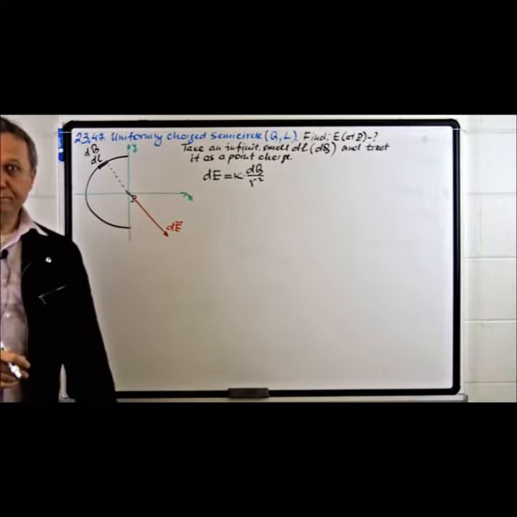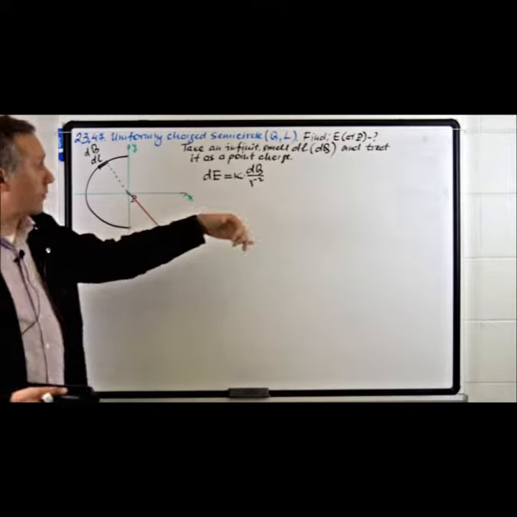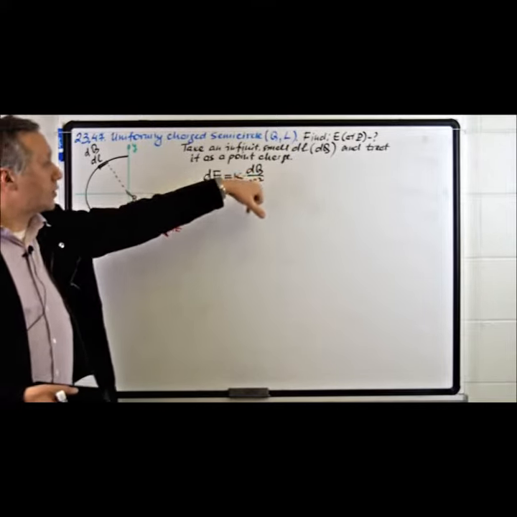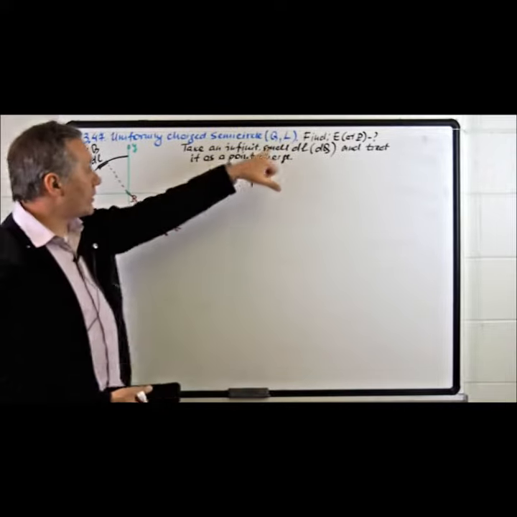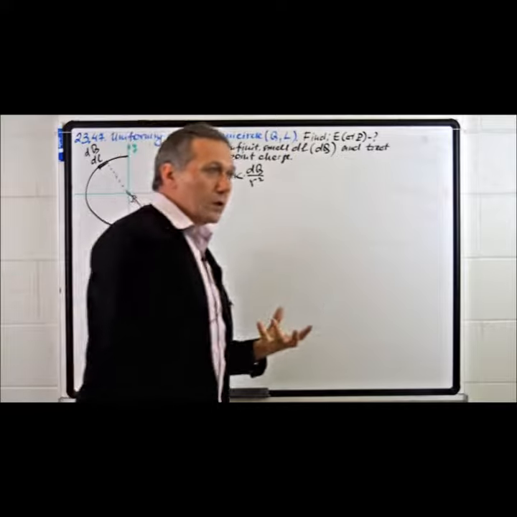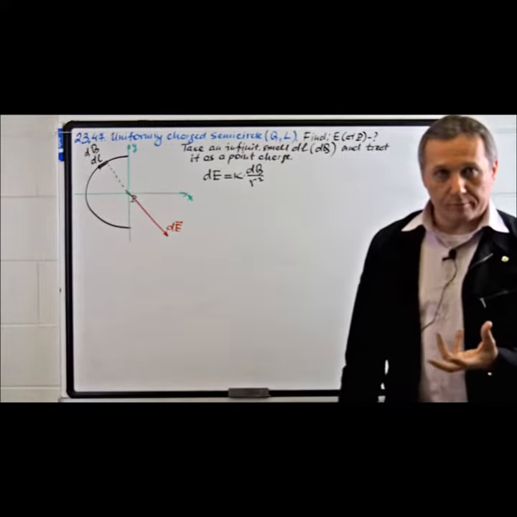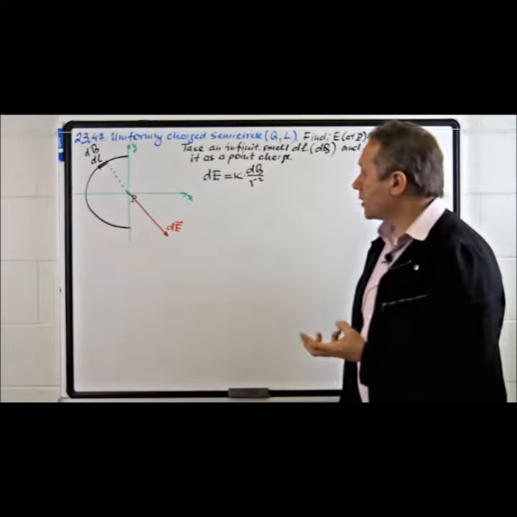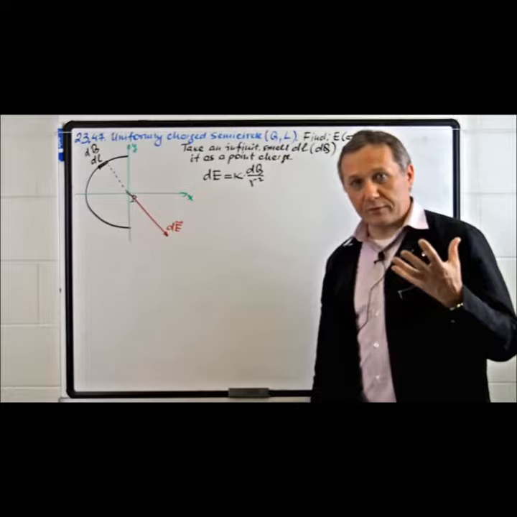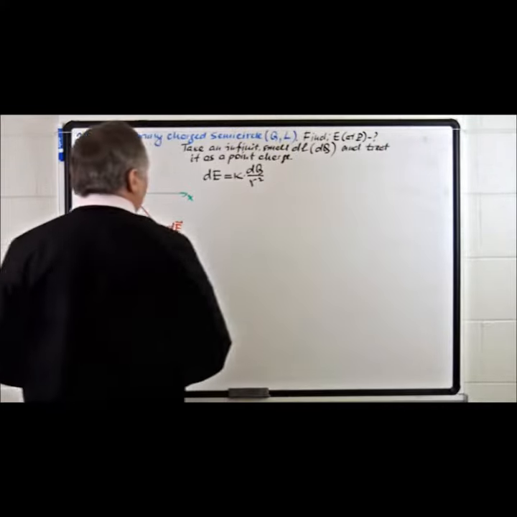So next step, before we start integrating, we need to write all these pieces, dq and r, in terms of what is given, and what is given is Q and L, and in terms of a variable of integration. Which variable of integration we are going to use from the very beginning, very often it's difficult to tell. But we'll see which variable of integration we will end up with.